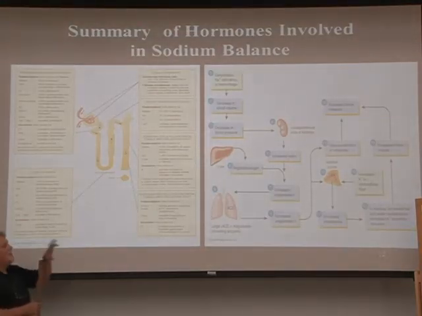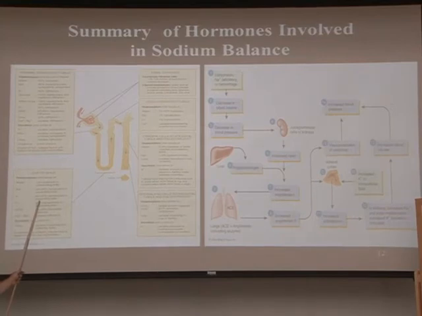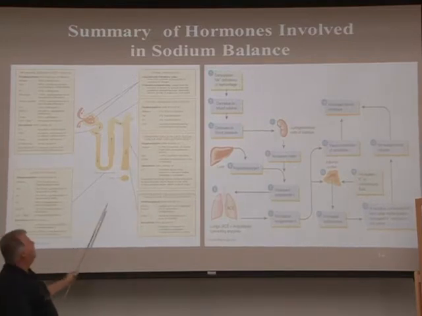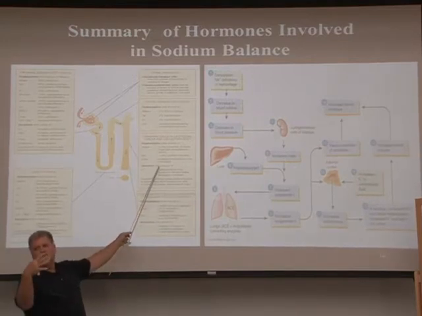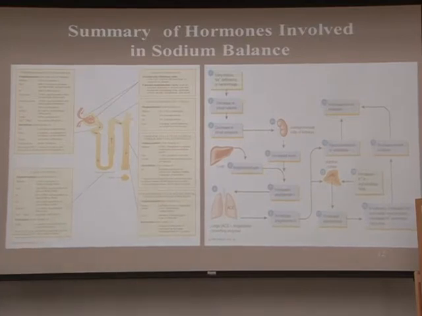So, if we're thinking about sodium, remember, most of the sodium is picked up by the proximal convoluted tubule. We do some active transport of sodium in our loop of Henle, the ascending limb of Henle in particular. And then aldosterone helps us balance sodium intake over here, right? So the loop of Henle is really designed to help us manage that.